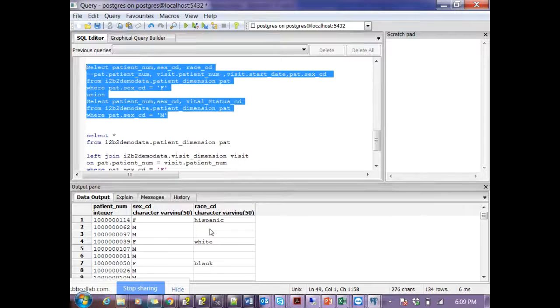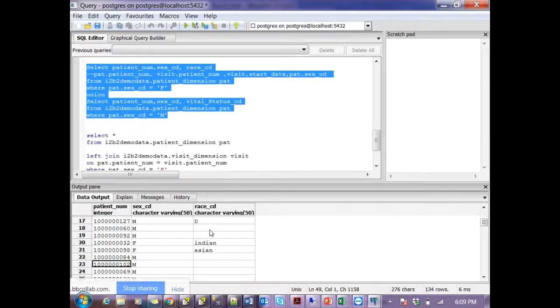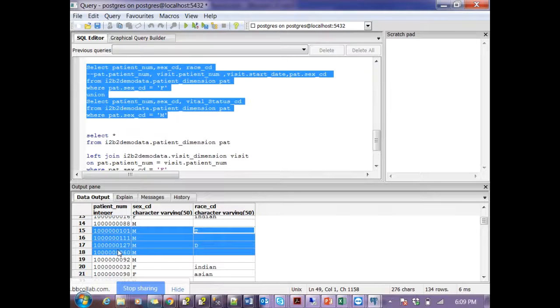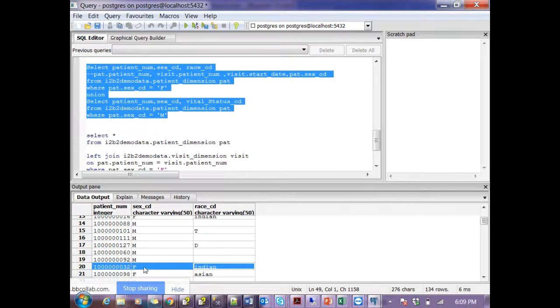It still combines them. See, my vital status is null over here for this male. I need to find one example. Okay, over here. There you go. So vital status here is like T and B. But here for a female, this is a race, but here it is actually the vital status. So if you tell it to do something stupid, it will.